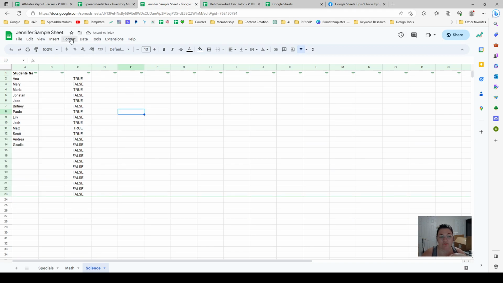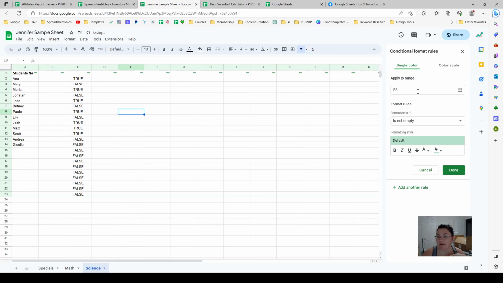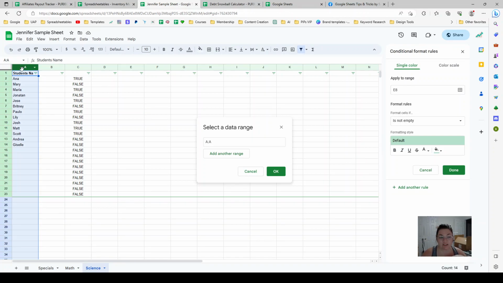Or if you don't want this column showing, you can go to format, conditional formatting. You're going to select the column A. So select the data range, delete this. You're going to select the whole column A. Just click over here and highlight the whole thing, and then you see the range A:A, and then click OK.